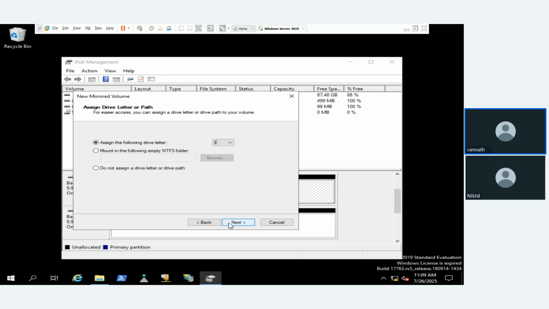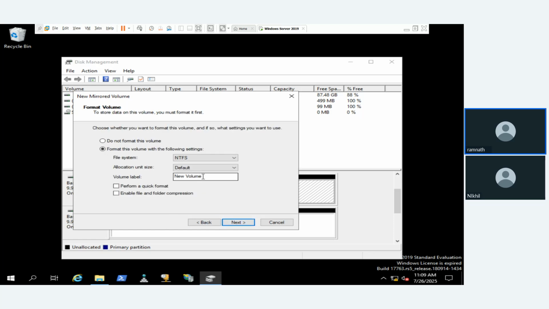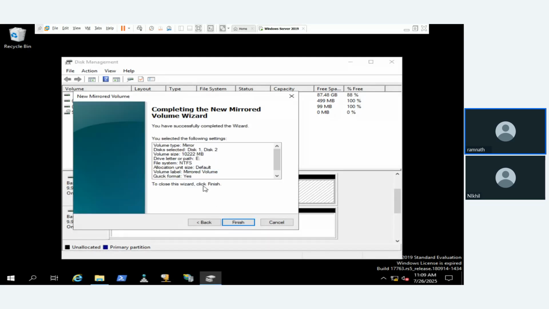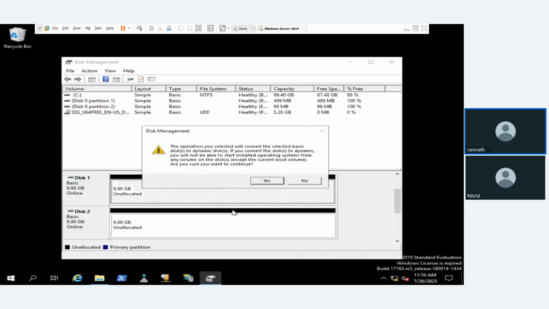Drive letter E, okay. Let's name it mirror volume. Okay, so disk 1 and 2, 10 GB. It cannot be bootable.